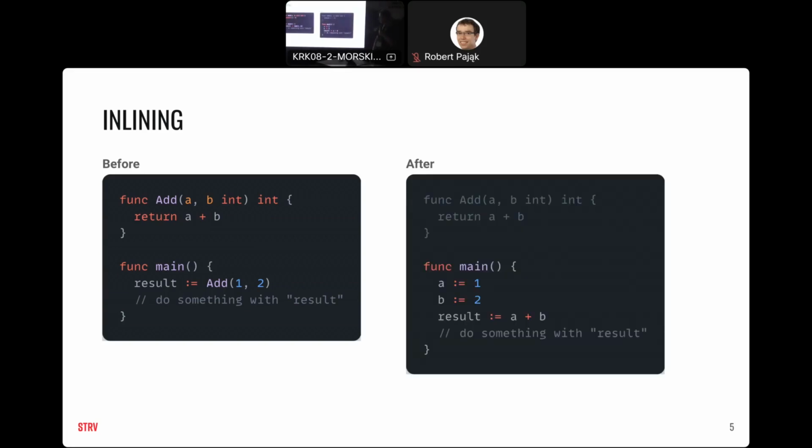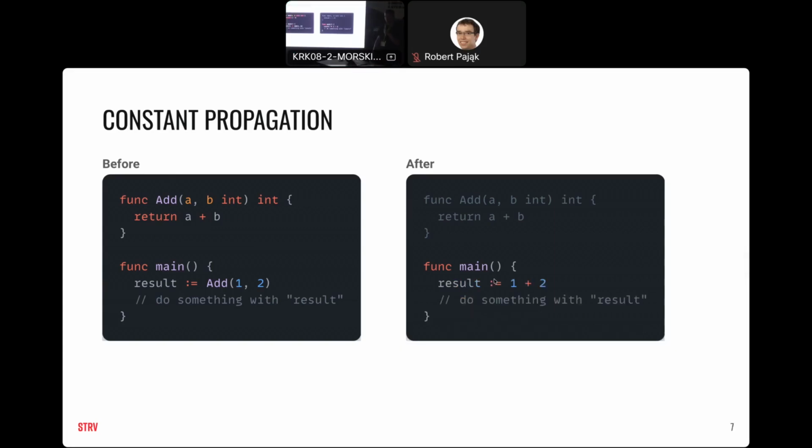When we inline the function, we do exactly what I said. We just take the body of the function and put it to the caller's side. Inlining is usually called the mother of all optimizations because it unlocks the door to other optimizations. In our case, it might be constant propagation, because the Go compiler is smart enough to see that we are just saving two constants, two variables. So it just takes them and puts them where they belong. It can be optimized even further. And now we skip the whole function call and variables allocation. And now we have only our result.